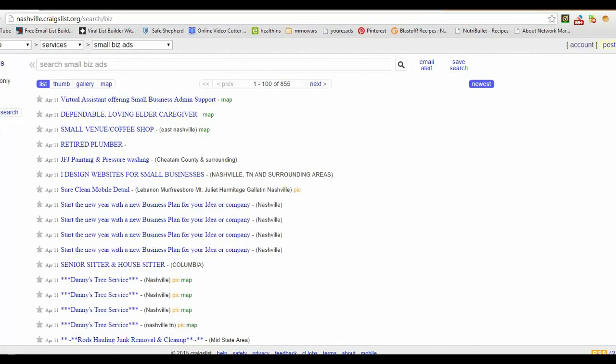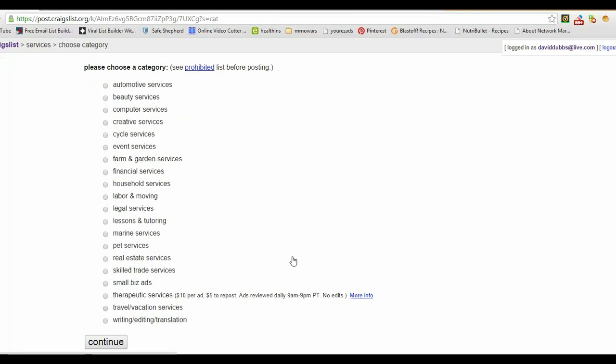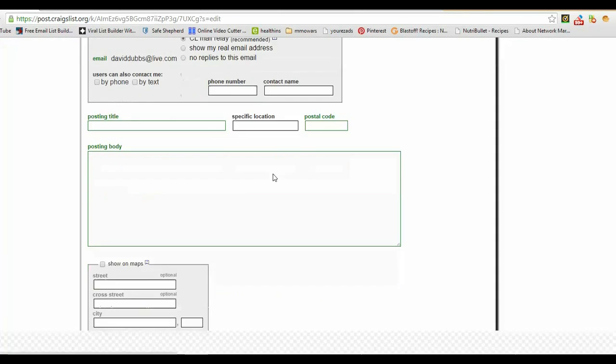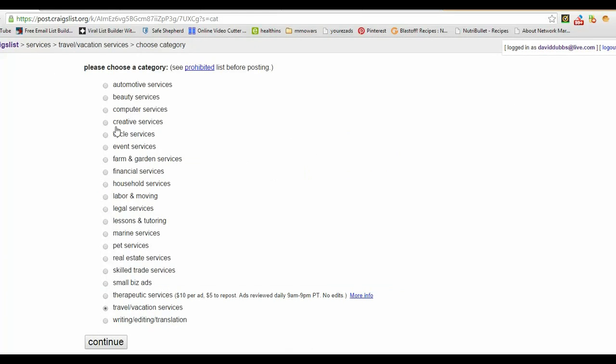And I'll show you, there's a few places you can post here. So I'm going to post, and you can go service offered. Okay, now all of it's the same. So you can post in a variety of different places. Let me go back real quick. Because you can post in creative services, computer services for graphic design, even beauty services. Let's say you wanted to do a beauty ad, say, attention beauty stores, well, I'll give flyers, I'll do this and that. So you can actually do almost financial services as well. Almost any of these, as long as you title it right, okay?